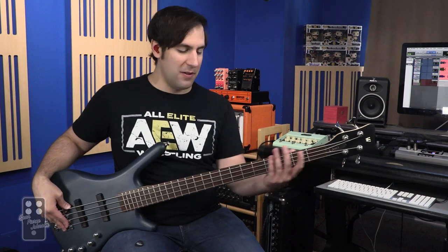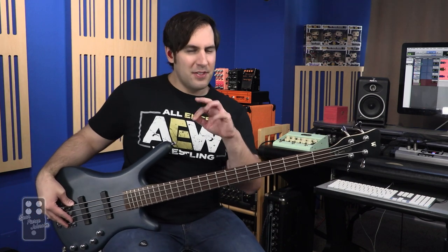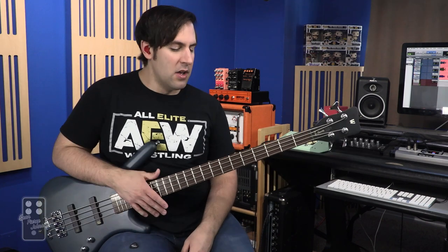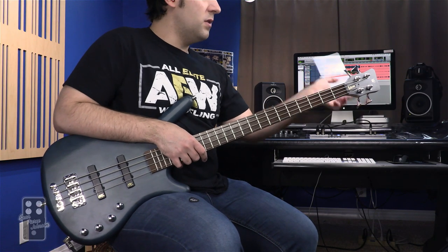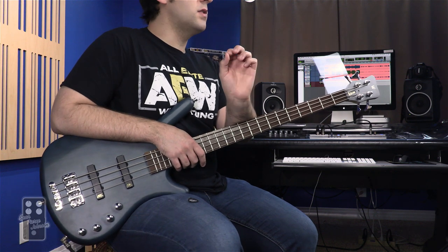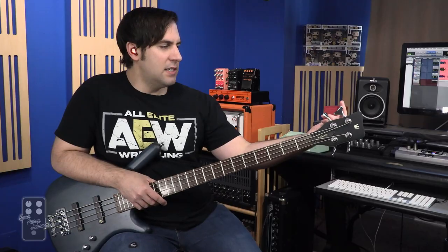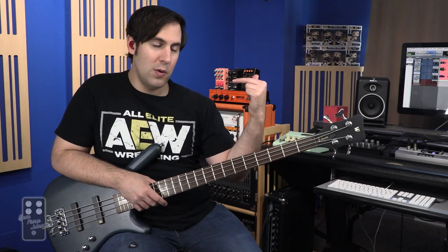Long scale length, lots of frets, lots of notes to be played, but I feel like there's some other things that it can contribute to, but we'll get into the weeds with that later. Now, at the headstock, four strings, obviously, two tuners on each side, but what was really cool about the way that the tuners are oriented, it's a small thing, but I feel like it's a comfort thing, is the way that they ever so slightly angle the tuners towards you, the player.